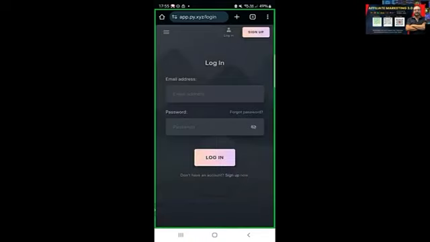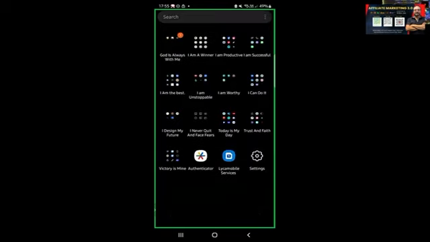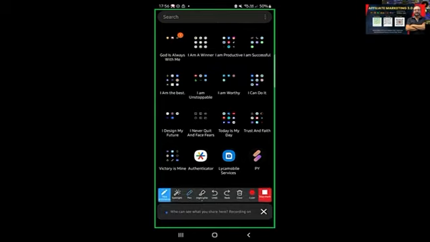So you just need to exit your browser, go back to your home screen, and eventually it will show up. There you go. Here you can see the Pi logo, so that means it's already installed.